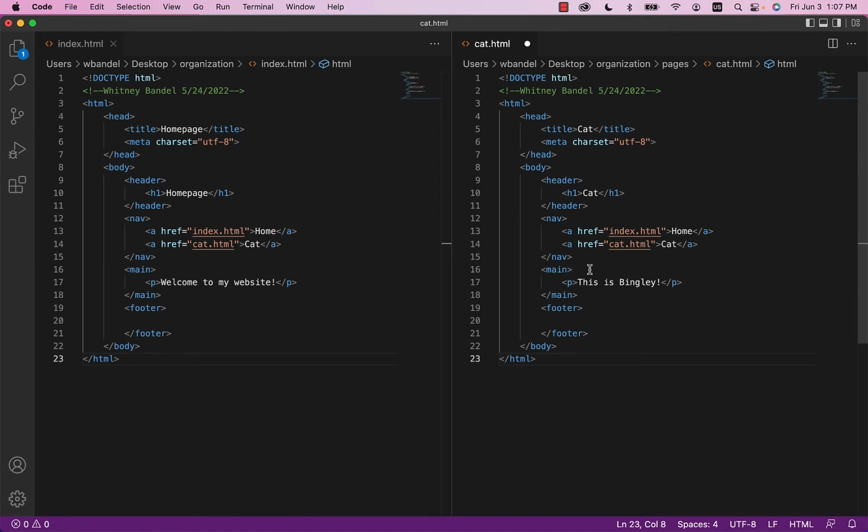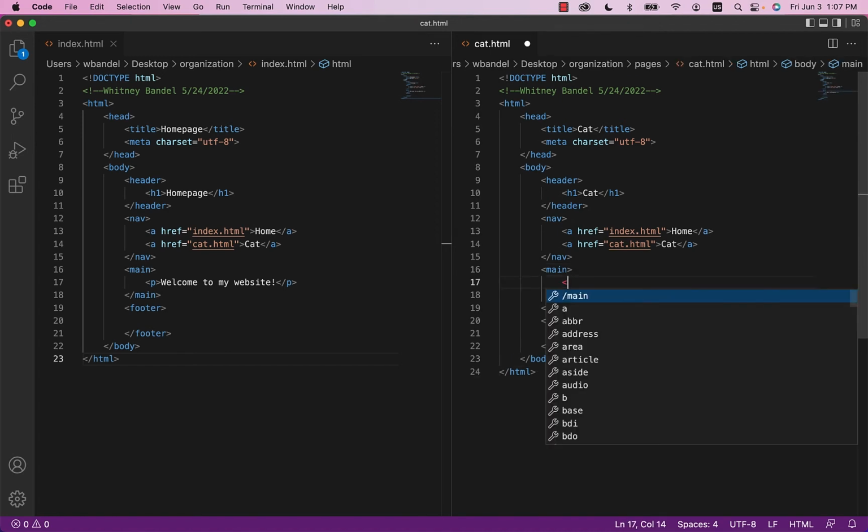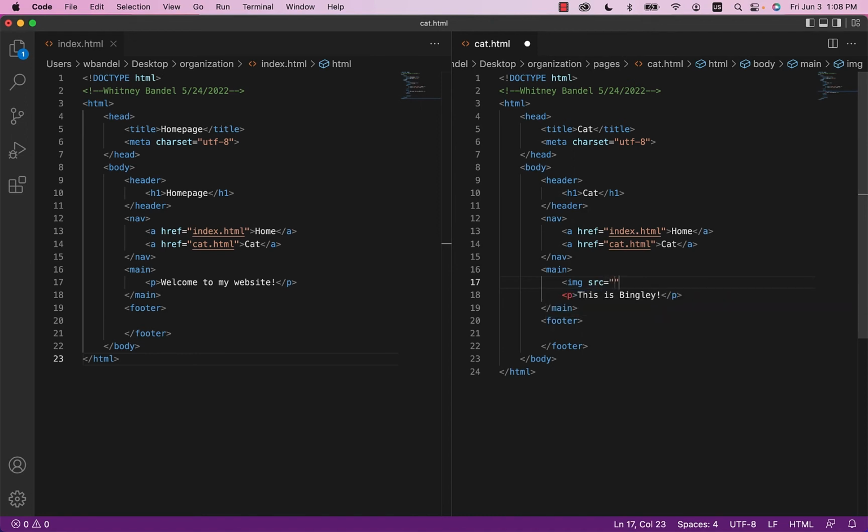So don't worry about this code. In chapter 5, we're going to go over how to actually do images. But we're going to add in an image, which is going to use this img tag. We're going to use src to source the image. I know that it's a JPEG, so I'm going to do cat.jpg. Usually you want to specify the width, the height, and the alternative text description.